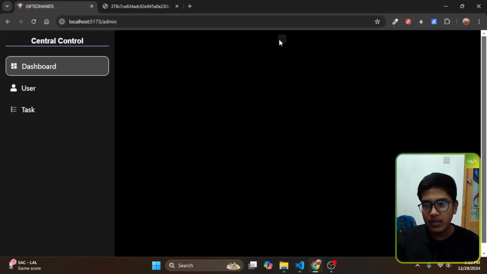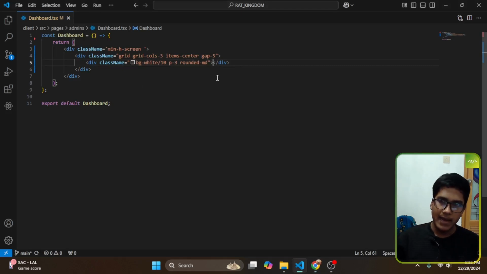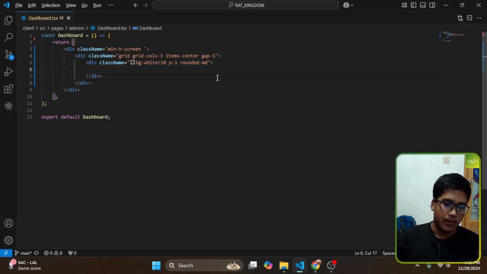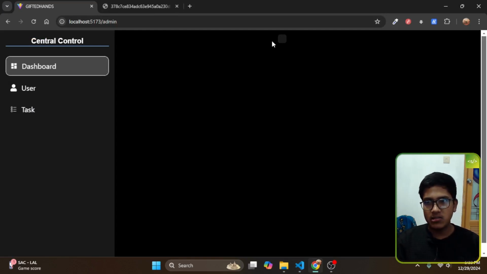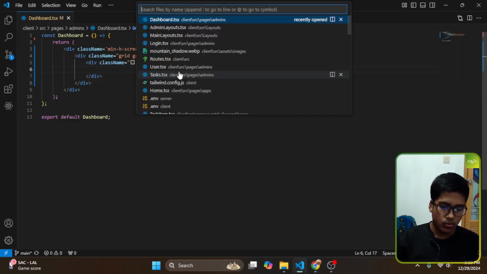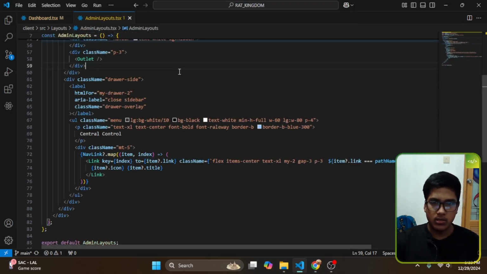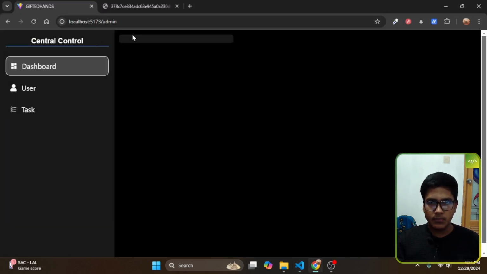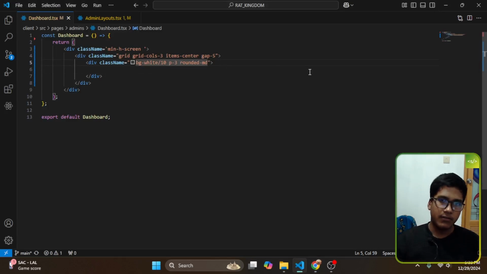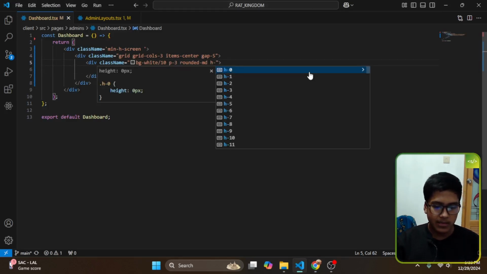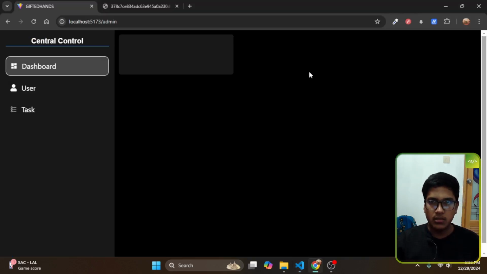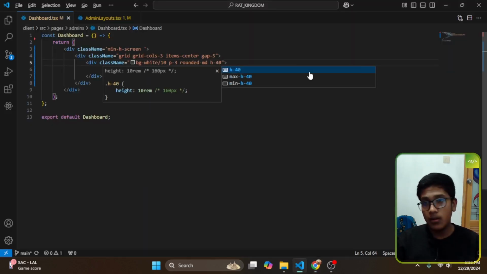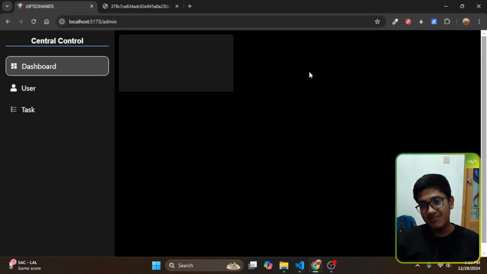If you take a look, there is a card. Now we can add some content here, but you can see that it is on center. So I guess I need to do some work with the admin layout because that automatically sends me to the center. Yeah, I just need to cut that items center. So now I am on the first. Okay, now you can see that is the thing. If I define a fixed height, and the height should be 28, not good, no. Okay, now this time that is better.